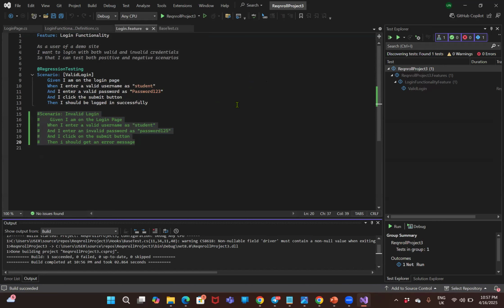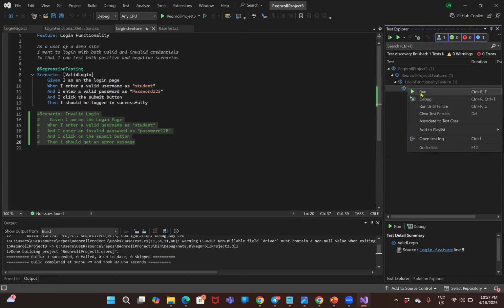What do you notice? You can see that invalid login has disappeared. That's disappeared, yes, because you have commented it out, so you are no longer making use of it. So where you have your valid login, right click, so you run. Hold on. Before you run, you can see the bug there, isn't it? So I will explain the meaning of that debug, but run your test first.